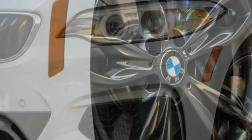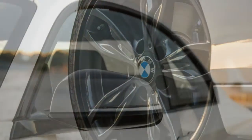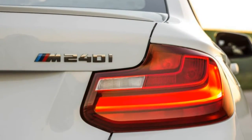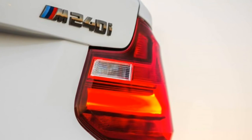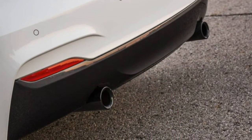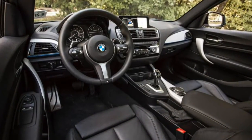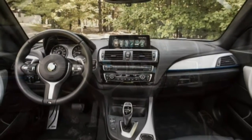The other relative disappointment comes with the junior car's lack of visual punch. Excepting the M badge and a few subtle details, it looks pretty much identical to an entry-level 230i Coupe on upgraded wheels, as it lacks the buff muscularity of the handsome M2's flared rear fenders or the feral stance imparted by its wider track. It's a similar story in the cabin, which is well finished and spacious at least for front seat occupants, but lacks the magic you might expect when spending this amount of money on a car. An unoptioned M240i's interior is a dark, gloomy place that can't approach the modern feel and specialness of any Audi equipped with that company's virtual cockpit system.